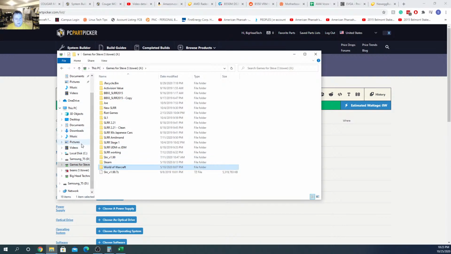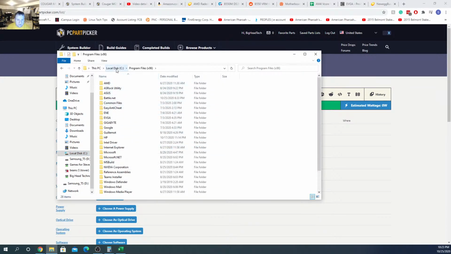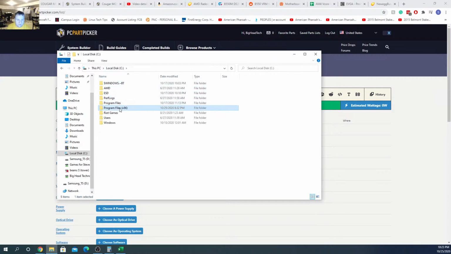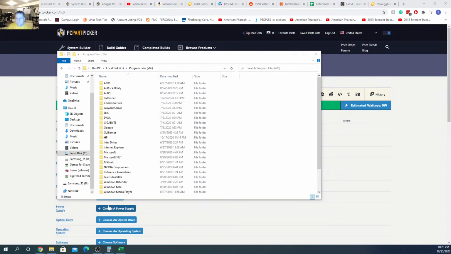World of Warcraft. Copy. I don't think I have it installed on this computer, do I? Don't think I do. I think it installs under here. Let me bring up Battle.net real quick. I'll show you guys something pretty neat. Let me log in here. Because actually I was planning on playing while I was doing this, but I got too distracted.